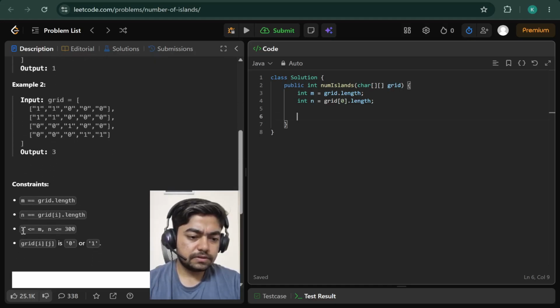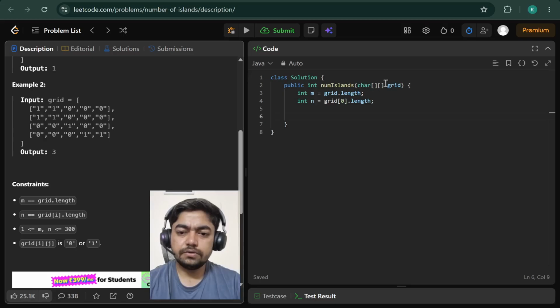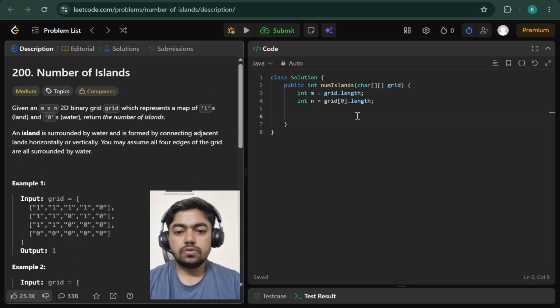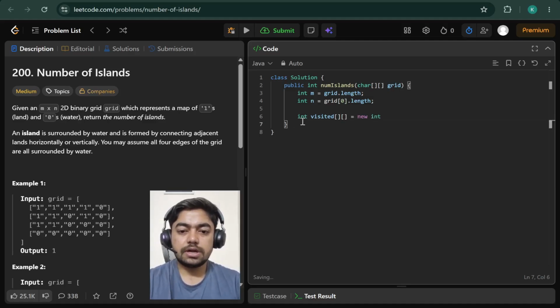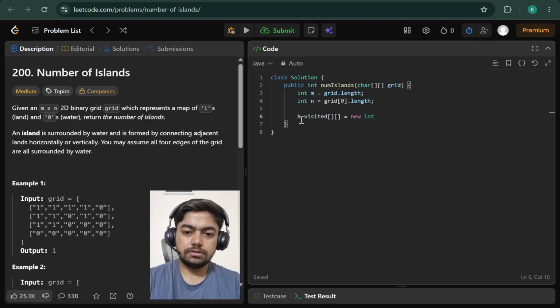Since 1 is land and 0 is water, we don't need to handle the 0 case. So I'll initialize a 2D boolean visited array, because we just need to consider the flag.